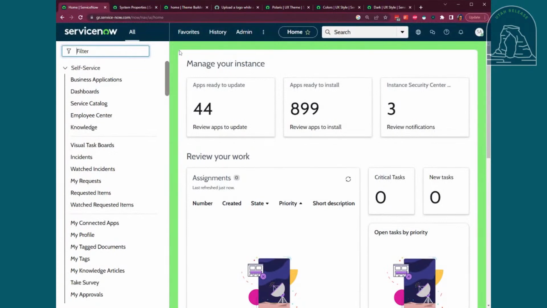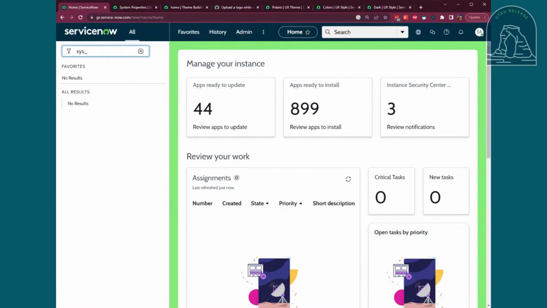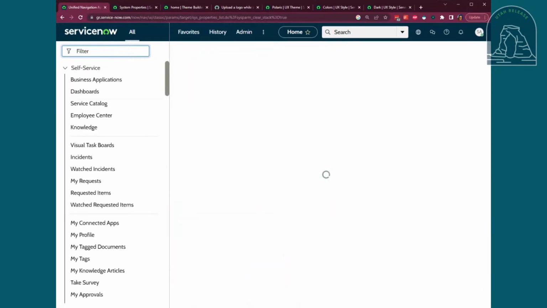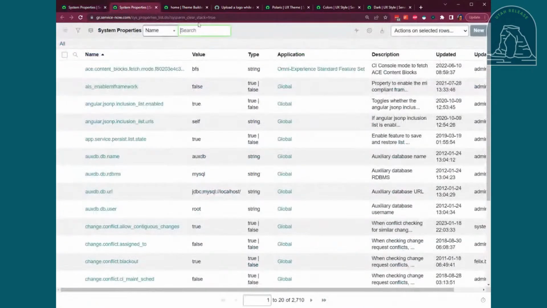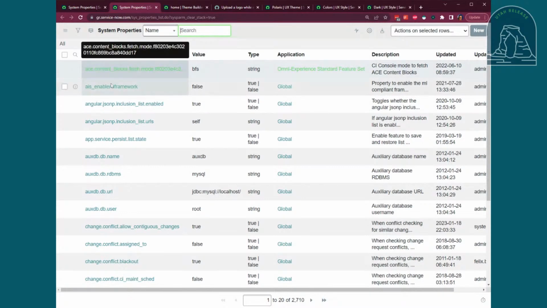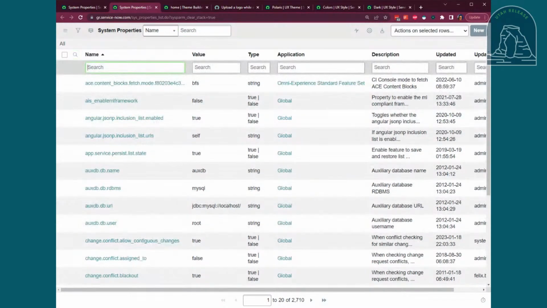Something kind of neat for those of you who may not be familiar with it: if you know the table that you're going to, you can type it into the filter navigator and type list, lowercase, if you want it to show up on the same screen you're already on. You can do all caps if you want it to show up in a different screen. And you can see here, I changed the focus ring to be lime, eye-bleeding gleam. So it's already reflecting our changes here. Very nice.